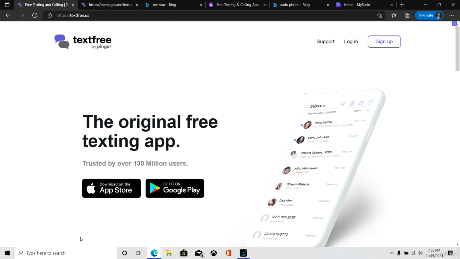One is Textfree. Now, if you looked at the videos earlier, Textfree was one I had in here, and I'm going to keep it in here. However, things changed a little bit since the last time I recorded a video for this. So one of the issues with Textfree is, and it's a cool app, it works for iOS, it'll work for Android, and you could use it on the phone, and you can find it over at textfree.us. And it is a free app. And of course, we could send text messages and receive text messages to people. And when you sign up for it, you'll pick a phone number.